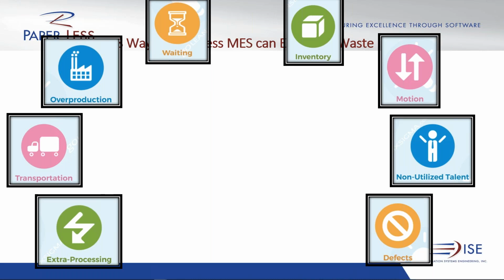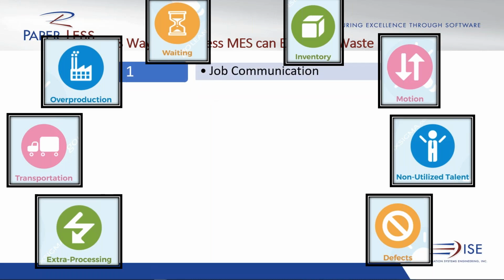Overproduction is another example, where components are maybe produced before they're used, or maybe you buy more pieces than you want. Again, that's where inventory is overlapping with production and motion and extra processing. So these things really do overlap a lot. And one area out there on your shop floor could actually address multiple lean initiatives for reducing or eliminating waste. So I boiled this down and said, all right, where does paperless play into this world, and where can paperless help you eliminate waste? Because again, these things are overlapping.